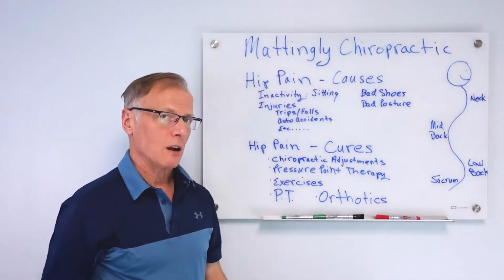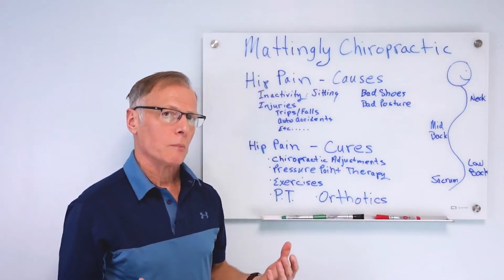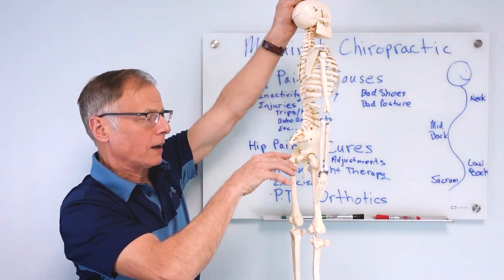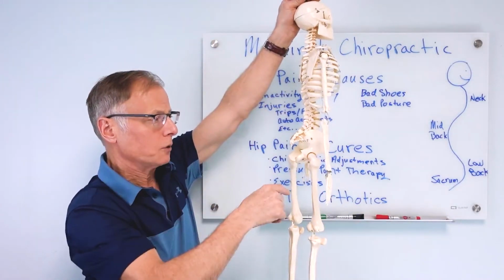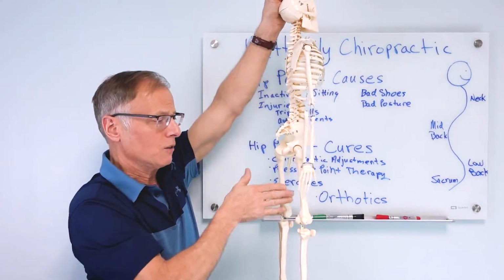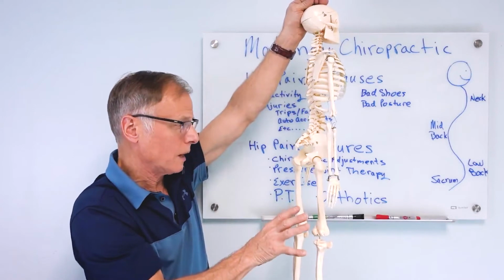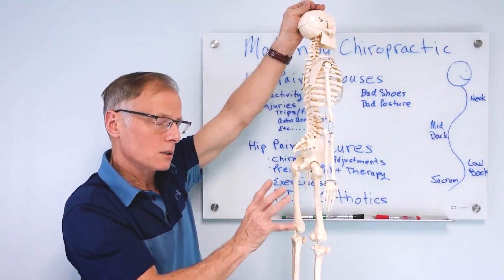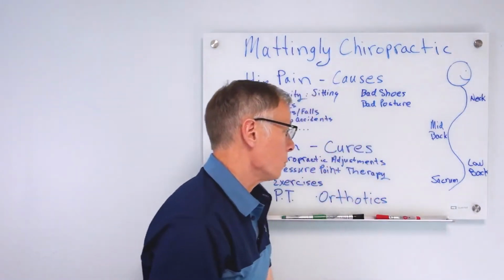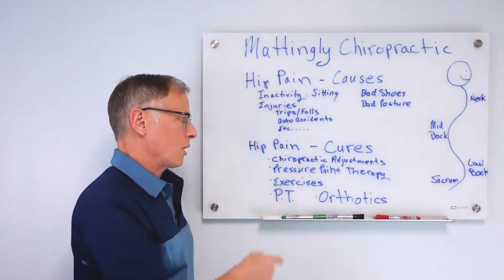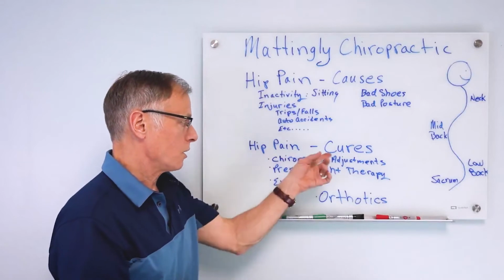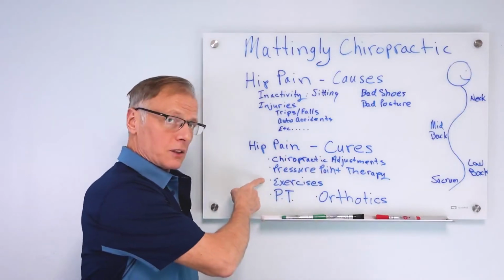Then there's also pressure point therapy, which helps to restore the normal tone of the muscles that surround this whole area. You have the muscles in the back, the gluteal muscles, the piriformis, and the muscles in the back, front, inside and outside of the thigh. All those muscles, when they get tight, sore and shortened, can create a bunch of problems for the way your hips move. So getting pressure point therapy using thumb or finger pressure can really assist in curing hip pain.